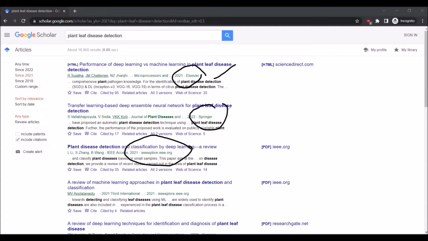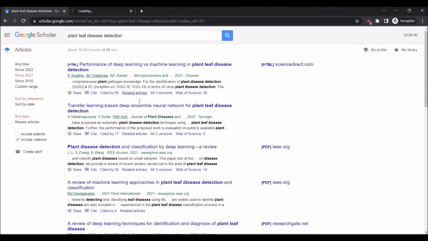Elsevier, Springer, or IEEE provide two types of papers: one is the journal paper and the second is the conference paper. The journal paper is much worthier compared to the conference paper. So always we have to look into journal papers. If we don't get the content in a journal paper, then we can look into the conference paper in the second step. Now we are searching the journal papers of Elsevier, Springer and IEEE.